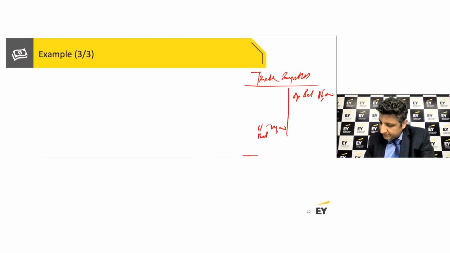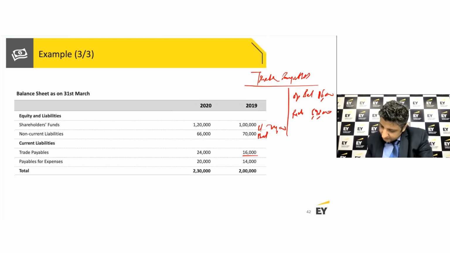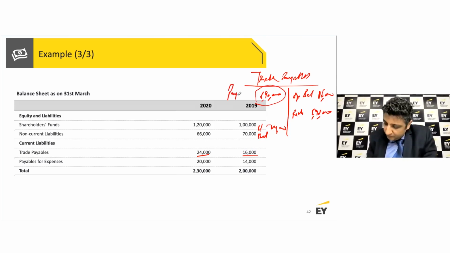So this is my purchases, 698,000. That was basically my balances were 16 and 24. So that's a gap of 8,000. So that would be 8,000 less, which is 6 lakhs 90,000. This becomes the payment, right? This is my payment to my suppliers, right?